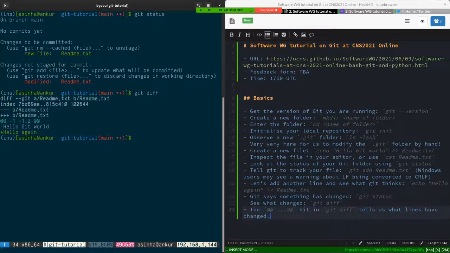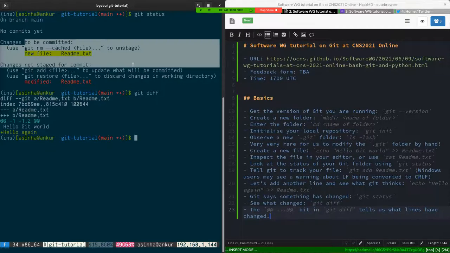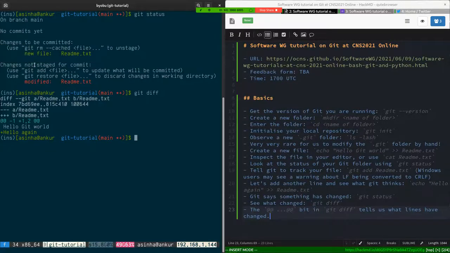So until now, we've initialized a repository, we've added a file, we added some information to the file, and we asked Git to track that particular version, right? The terminology for that is you staged a version of your file. And so git status tells you that there's this staged version, and then there are some unstaged changes. And with git diff, you can see what these unstaged changes are. Okay. At the moment, let's leave this line alone. We don't want to do anything with it. Let's come to the next command.